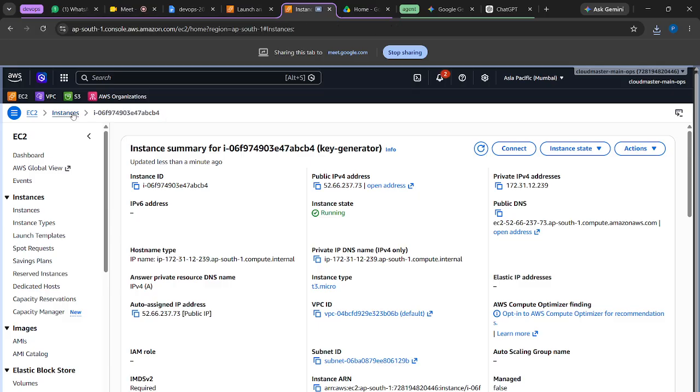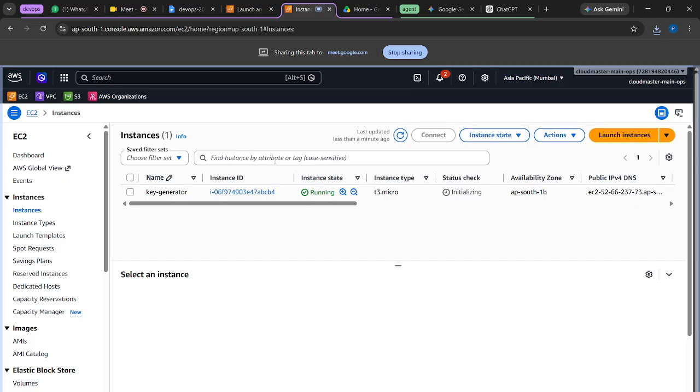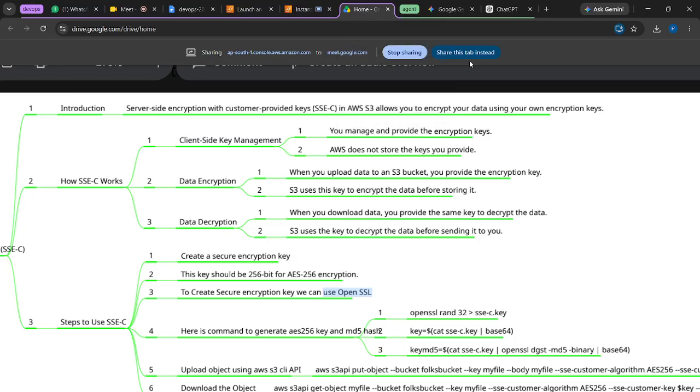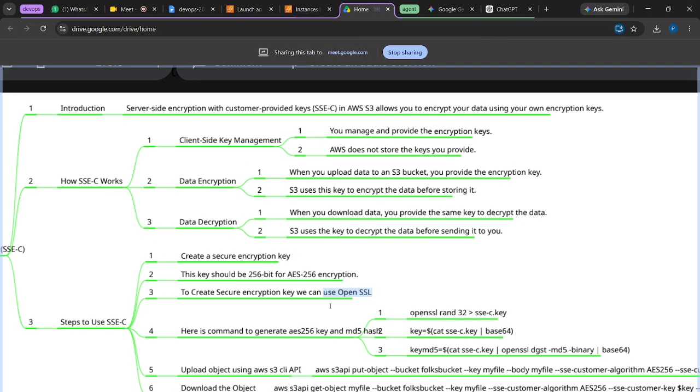This will take some time to be in running condition. Once this is up, we'll start logging into this machine from my terminal, and then after that we will start executing the commands which I have listed here.